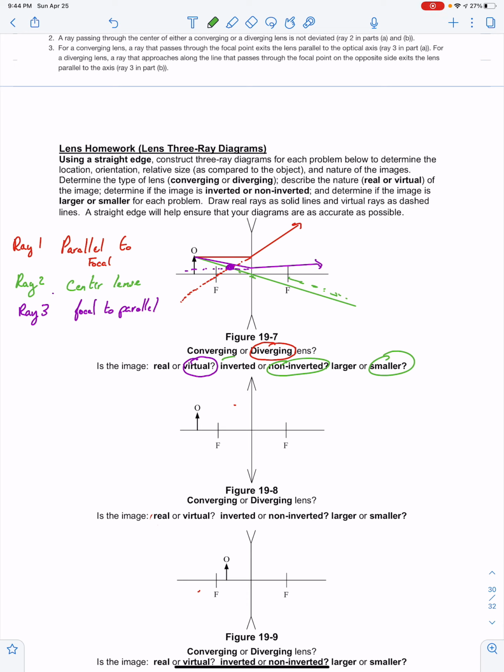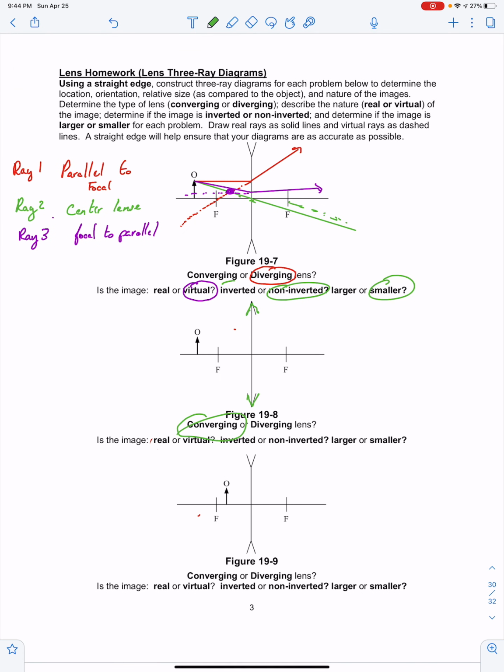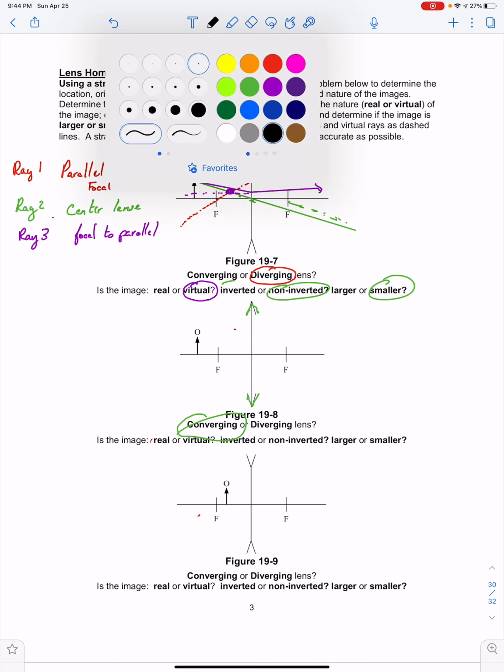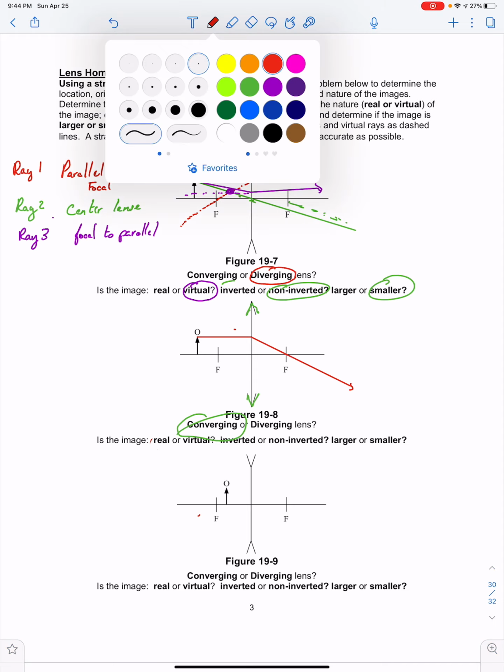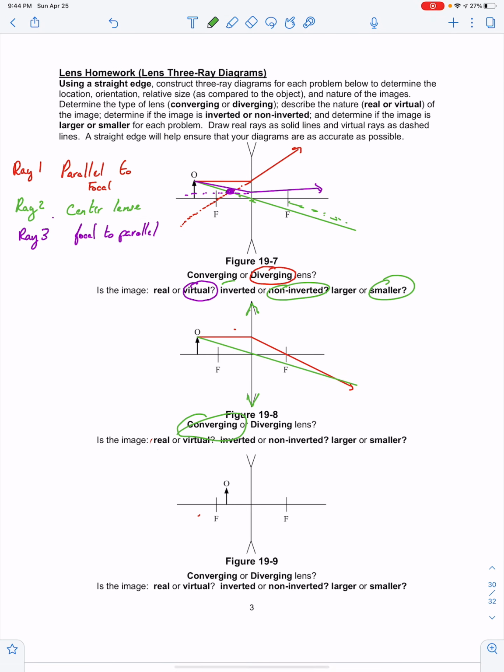So the second one, it seems like it is an actual converging lens, because again we are having our mirrors facing this way. Nice, so it is a converging lens, so we circle it. It's beautiful. All right, so it is a converging lens. And let's start off with our ray. So our ray goes straight, and then, like I mentioned before, it goes straight from the furthest focal point. We go parallel, but then straight to the farthest focal point. Then it goes straight down the lens. All right, and then our final one goes from the object to the nearest focal point.